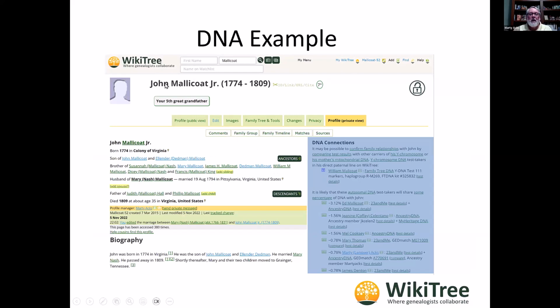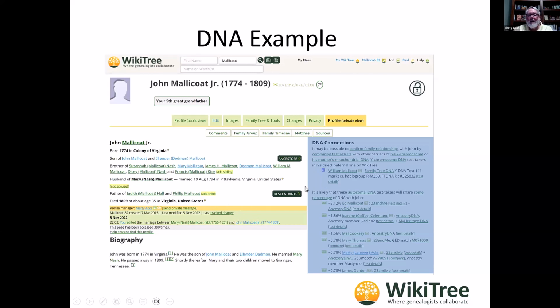A better example is my John Mallicoat, whose Mallicoat Cemetery I just wandered over to on my last vacation, that we sort of stumbled across by mistake. We got one Mallicoat that has a Y DNA match. A lot of other people here, and there's more of them below there. He hasn't taken a Y. So if you took a Y, this Ed Mallet probably would show up there, and then other people that I'm probably related to.